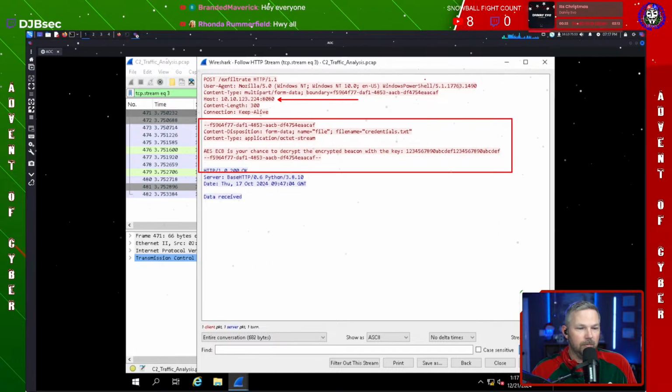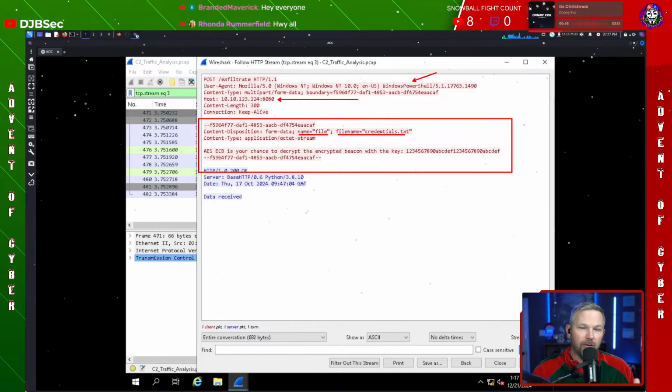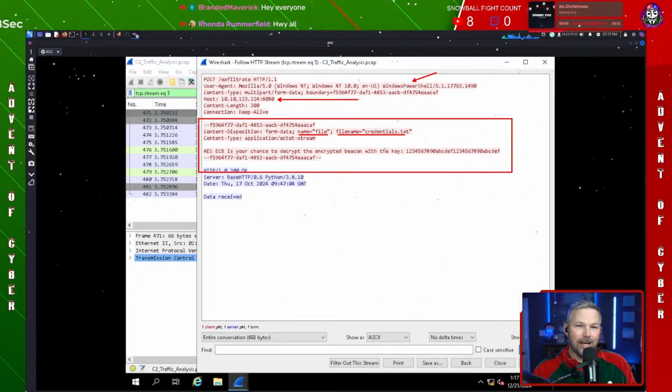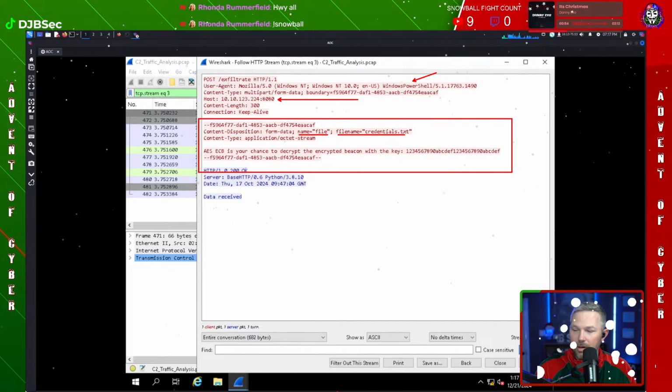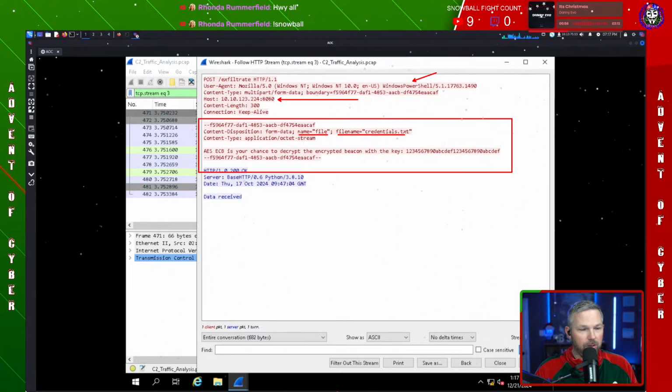All right. You can tell that we're also using PowerShell. Like I said, we're trying to throw PowerShell around. We see that we've got information being sent over here. We have a file name. We got a file name right here. It's a type, it's a file, and the file name is credentials.txt. All right. So it looks like we've got a file name of credentials.txt that we're using.